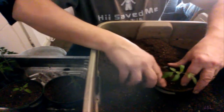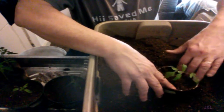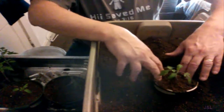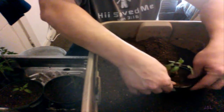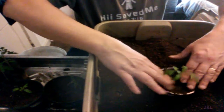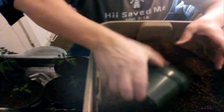Ideally I would have liked to go with a little deeper pot, but I can see I'm going to run out of room in the seed rack behind me. You know, by the time you take them out of these little seed pellets and put them into a bigger pot, that takes up quite a bit of room in the seed rack — I found that out with the peppers. And it's going to be a while before these babies can get outside.